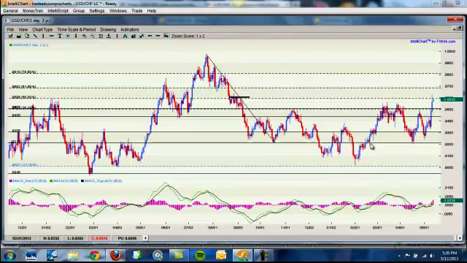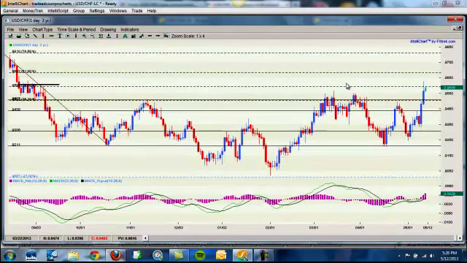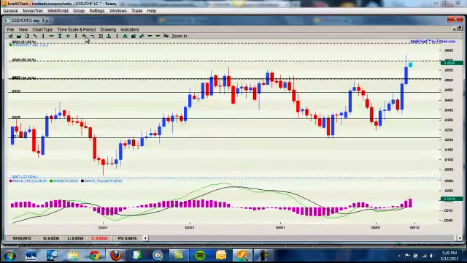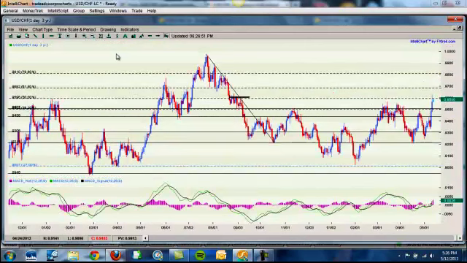If we are going to see this pair continue to work its way up, like we have here, we may be looking at a potential buy opportunity right here at the... what is that? I've got to zoom this out a little bit so I can figure out where we're at here on price. Let's see, 9,500. So we may take a buy at 9,500 because price is going down.